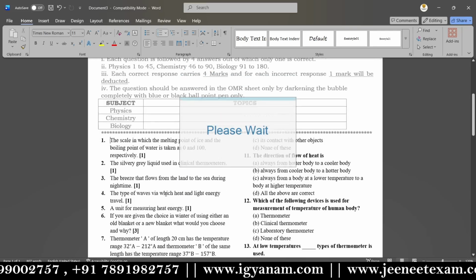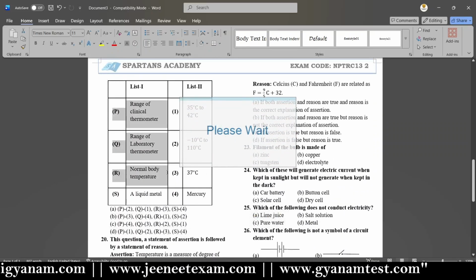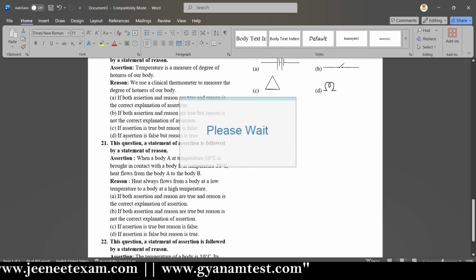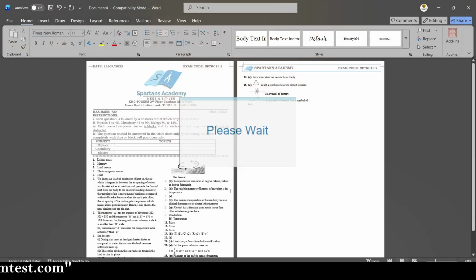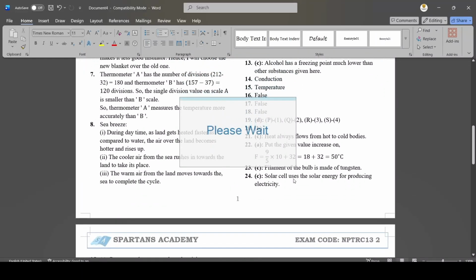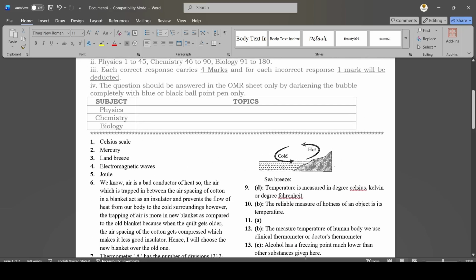So like this, you can generate with your institute name and logo on it, and it generates the question papers in a totally editable Word document. You can see everything is in editable format. If you want to change the column, or anything else, you can do it. It is a fully editable Word document. Here we have the solution, and in the solution also, all the equations are in editable format. If you want to edit any equations, you can easily edit. So like this, you can generate the question papers.